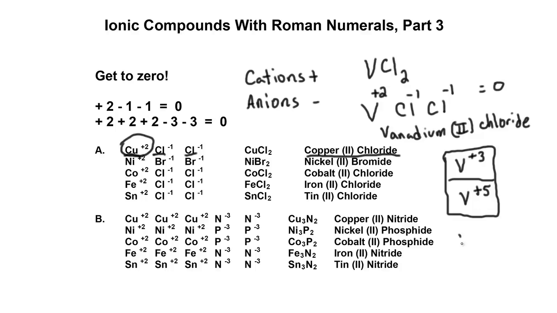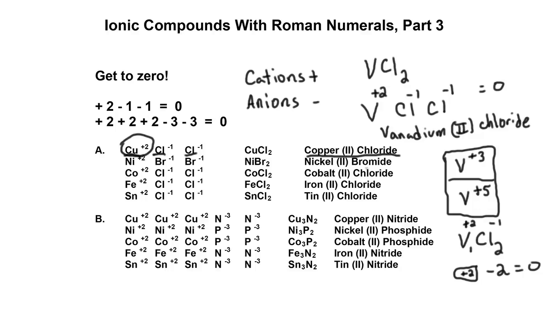Now we could also go through and say VCl2 and chloride is a -1. -1 times 2 is -2. We have to get to 0. What makes this statement true is a +2. So something, and we have 1 of these vanadium, something times 1 gives me a +2, and that means it's a +2. Vanadium 2 chloride. All right, that's how it's done.